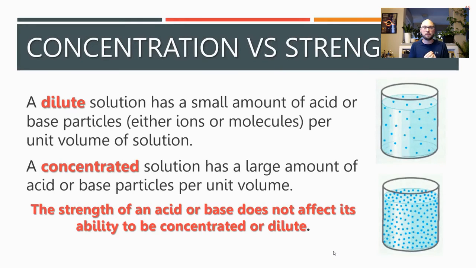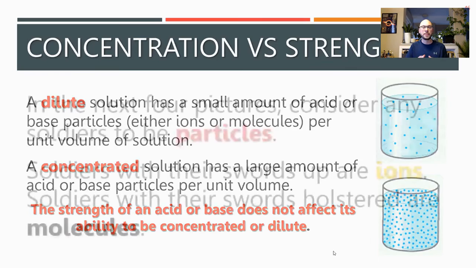All right. The next thing that we have to imagine here is the terms dilute and concentrated. And we saw this in the last unit when we were talking about solutions. A dilute solution has little solute, concentrated has a lot. We can have a dilute strong acid or a dilute weak acid, because dilute refers to the number of solvent and solute particles, not to the strength.